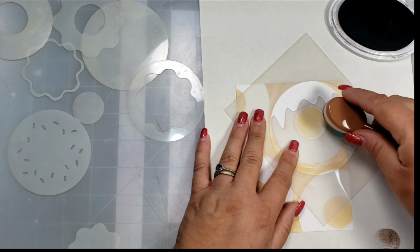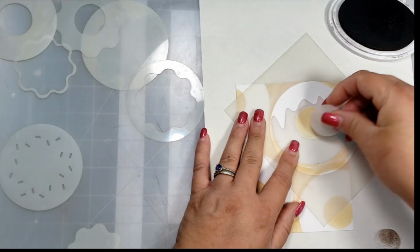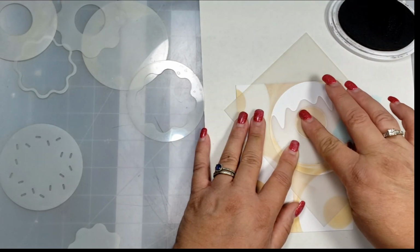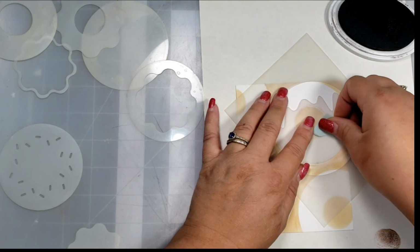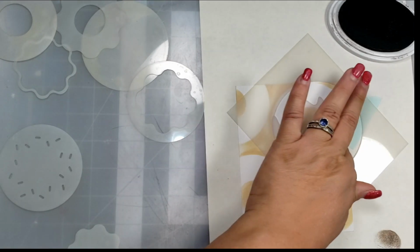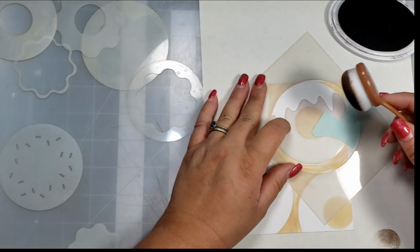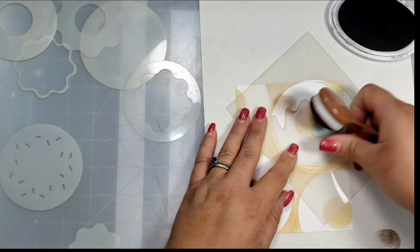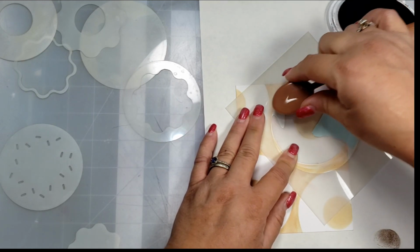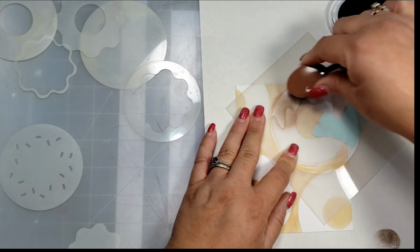And then the donuts have all kinds of toppings that you can put on them. So I'm going to start out using the drip donut, and now I am using the spotlight stencil right here. Again, the circle is a little bit bigger than the actual donut, so I have to move it around a little bit to get the mask to work, but it does work, and it's a lot easier than using masking paper or anything like that.